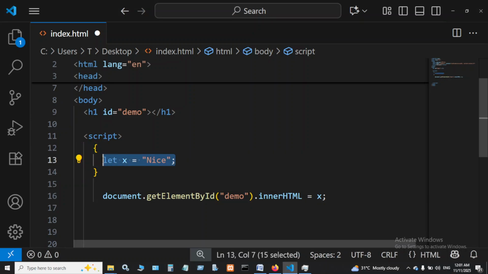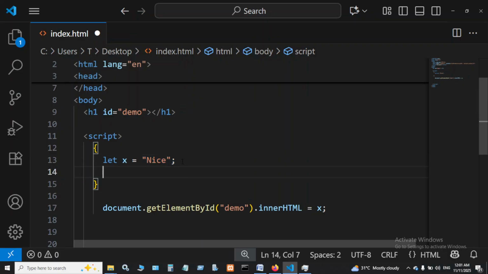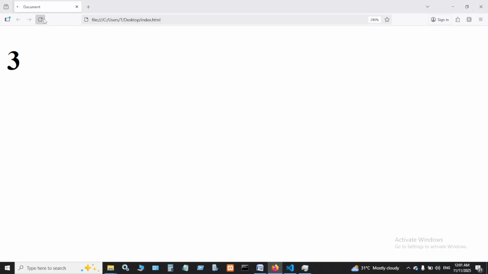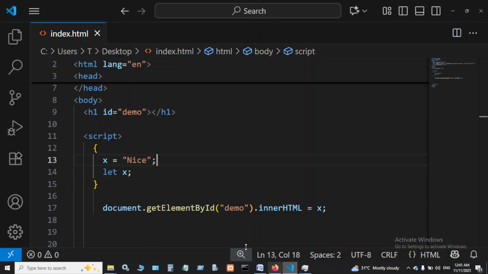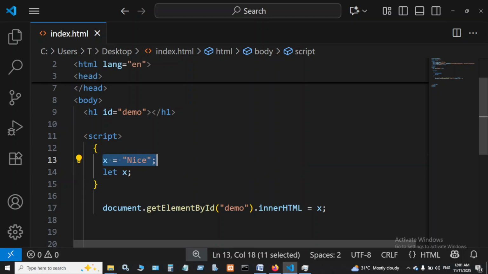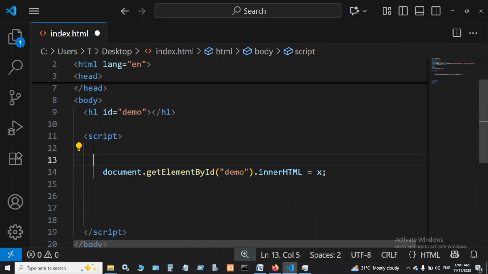Let me do this inside here. Let's say we declare it like this. Now say let x. It's going to be a problem. But when you do like this, x is equal to, let me output it. Can you see? It's going to be a problem. The reason why it's going to be a problem is that you first initialize x right here before you declare the x. Let me show you very well.